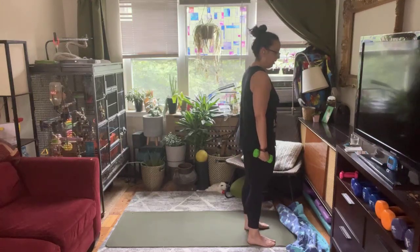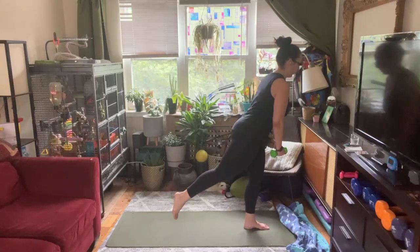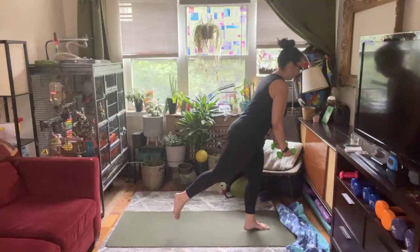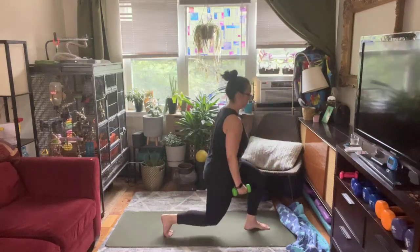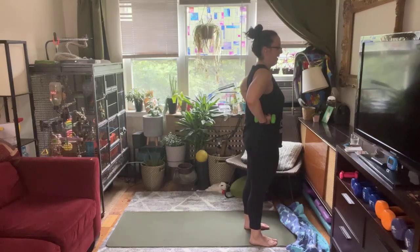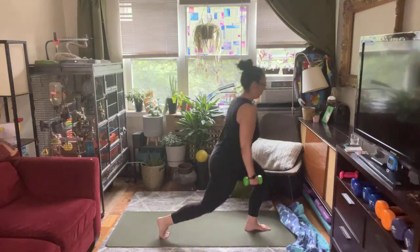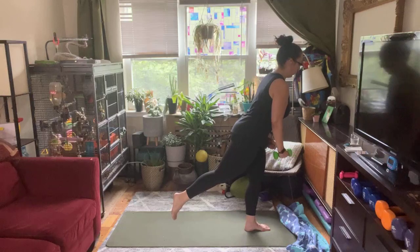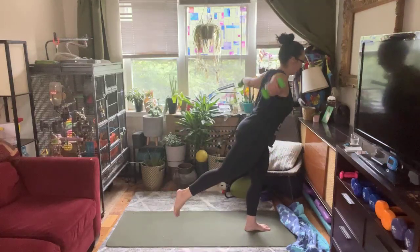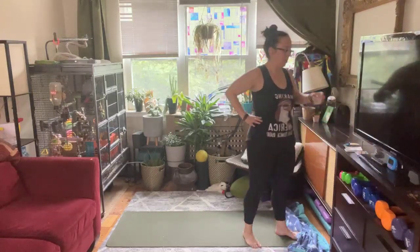It's very normal if your balance felt a little easier on one side than the other. We're almost there — we get to hit the floor again. Step your left leg back, find your lunge, shift and squeeze. For this fly, palms are facing down towards the floor, hands in line with your chest. Try to keep that left hip staying down and forward. Take a break — we got one more. Three, two, one — step back and go, lunge and shift. Keep your head in line with your heart.